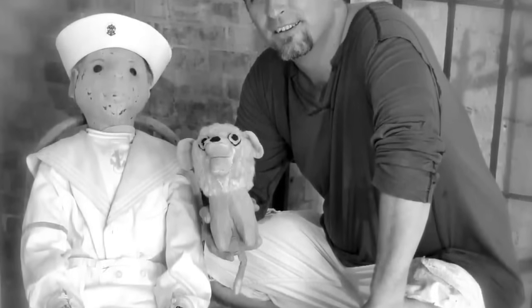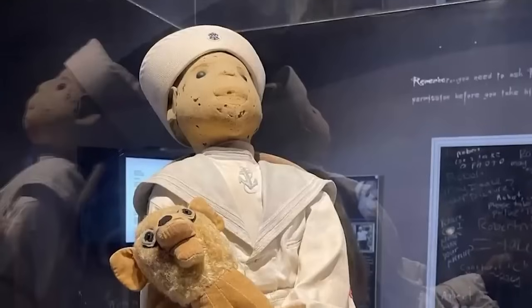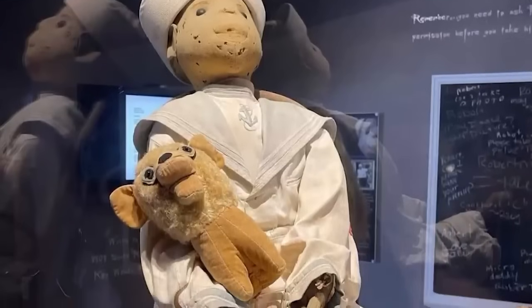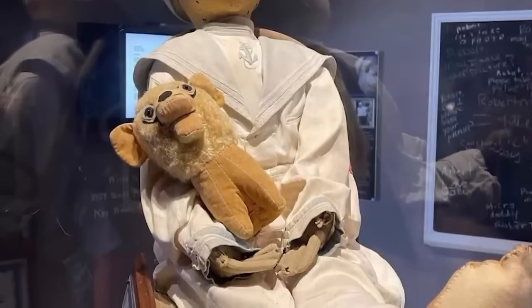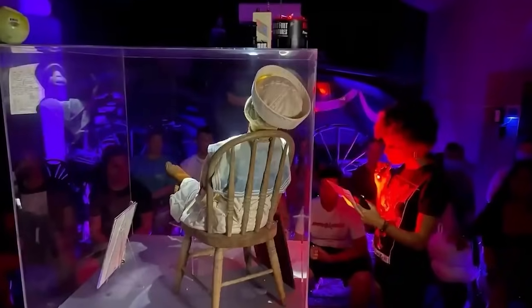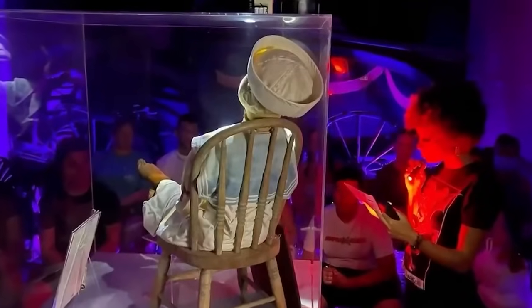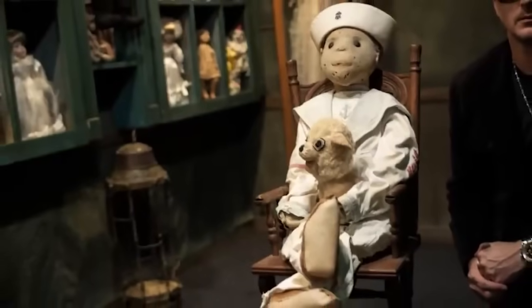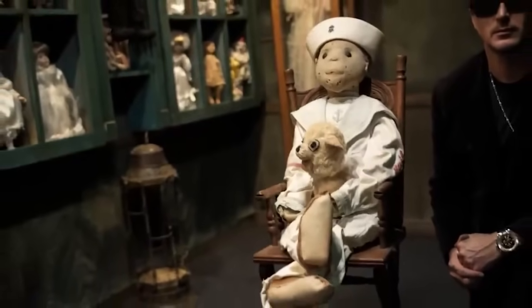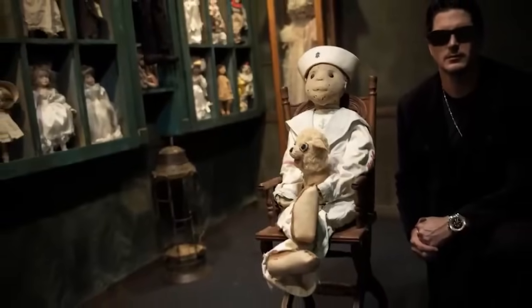Robert now resides in a locked display case to prevent the over 120-year-old doll from decaying further, but also to protect the visitors of the museum. But even those precautions don't seem to always work. Guests who insult Robert at the museum report experiencing tragedies in their lives not long after. This has ranged from people losing their jobs, getting divorced, breaking bones, getting into automobile accidents, and even a few deaths. The doll reportedly receives letters every day from admirers, people wanting the doll to curse their enemies, and a few from people asking Robert to reverse the curse they believe he has laid upon them.